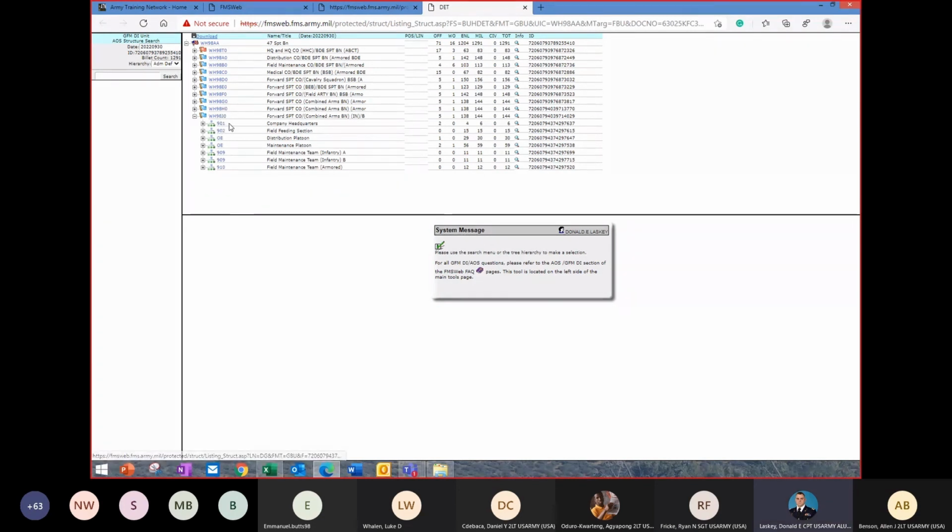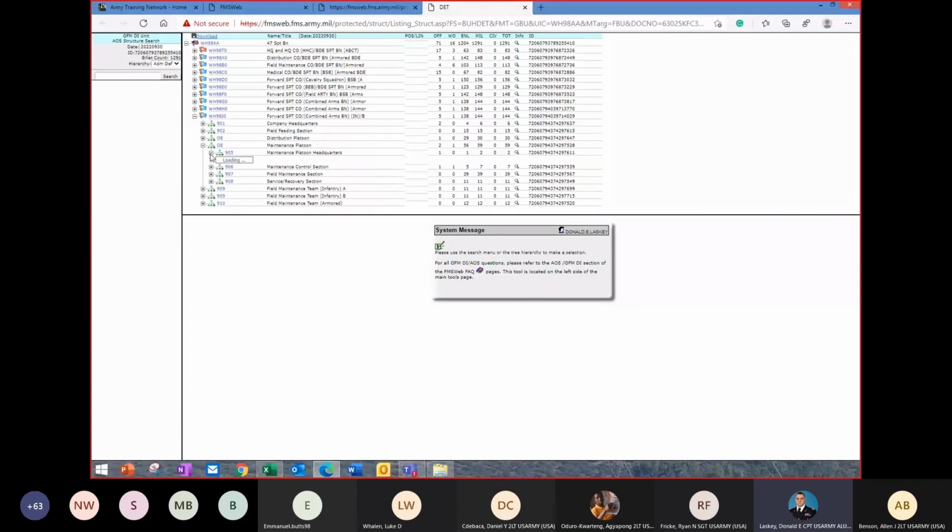So it's got 901, which is the company headquarters. That's the commander, first sergeant, supply sergeant, XO. Then it's got the field feeding section. Then it's got the distro platoon, the maintenance platoon, and then the field maintenance teams. So I can click on maintenance platoon, and it will eventually bring up the sections within my maintenance platoon. And then I can click on one of the sections and see what's in my maintenance platoon headquarters.